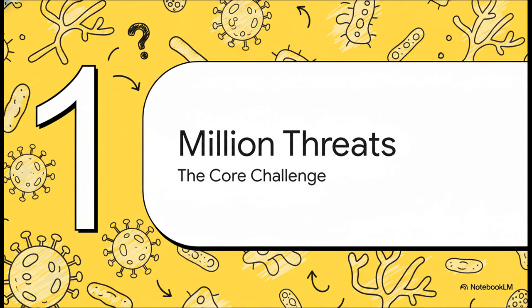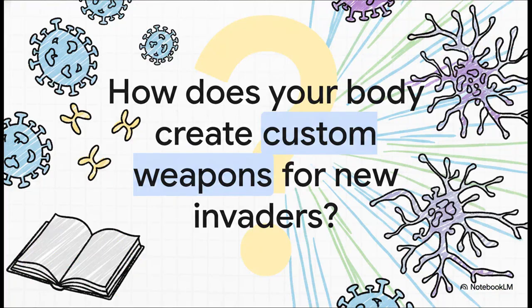So first things first, let's really set the stage for the challenge here. This wasn't just some small puzzle. This was a massive biological paradox that had scientists scratching their heads for decades. This is the big one, right? It's not like your body has some pre-written instruction manual for every possible virus, bacteria, or fungus out there in the world. It has to improvise on the fly, and it has to do it with unbelievable precision and speed. So, how on earth is that even possible?